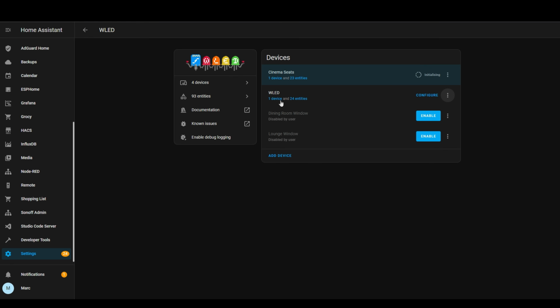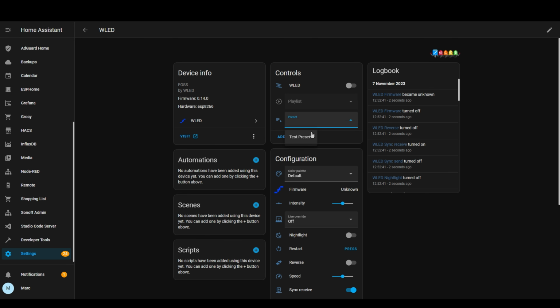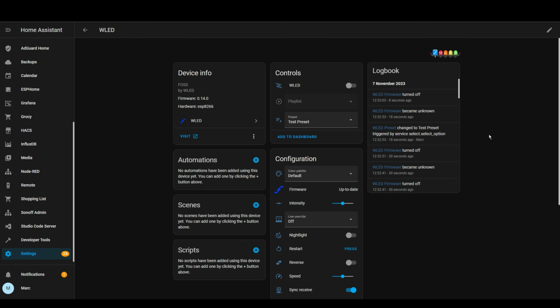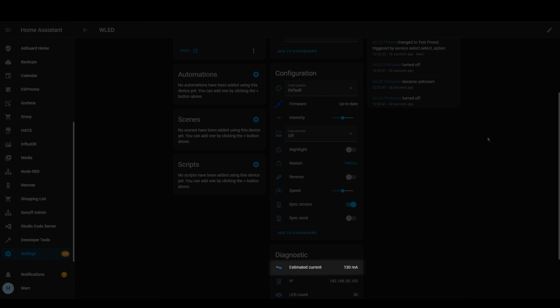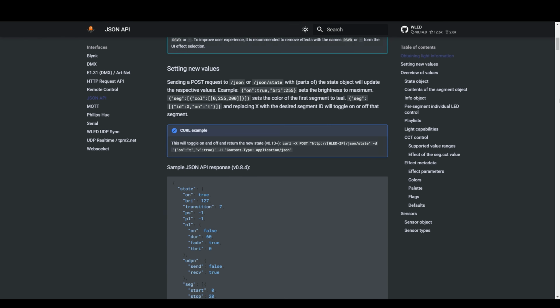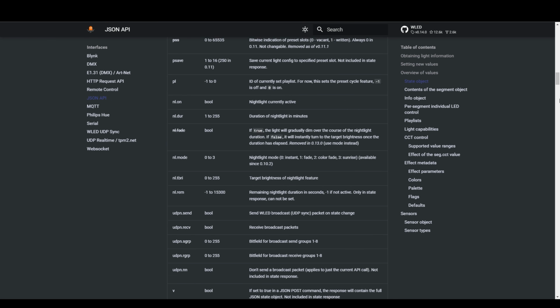You should be able to do things such as select presets, synchronization between different LED light strips. It also shows a current usage estimate and also the current maximum that you set in the settings. And then you just need to create some Home Assistant automations so that they turn on and off when you want them to and with the relevant presets that you've created. There's lots of settings that we haven't looked at, things like creating your own segments and also calling the WLED API as well, so you can do some more complex things.